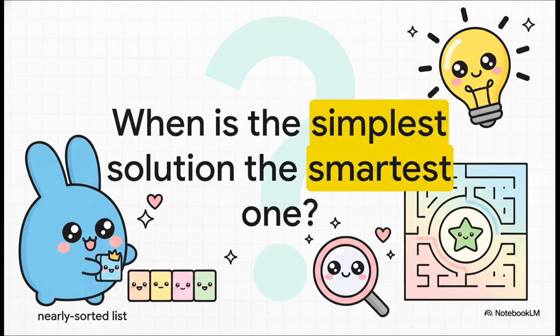So in the end, insertion sort leaves us with a pretty cool question that goes way beyond just programming. It reminds us that fastest isn't always best. For the right kind of problem, a small list or one that's nearly sorted, this simple, intuitive approach is the perfect tool for the job. It's a great reminder for all of us to stop and ask, when is the simplest solution actually the most brilliant one?